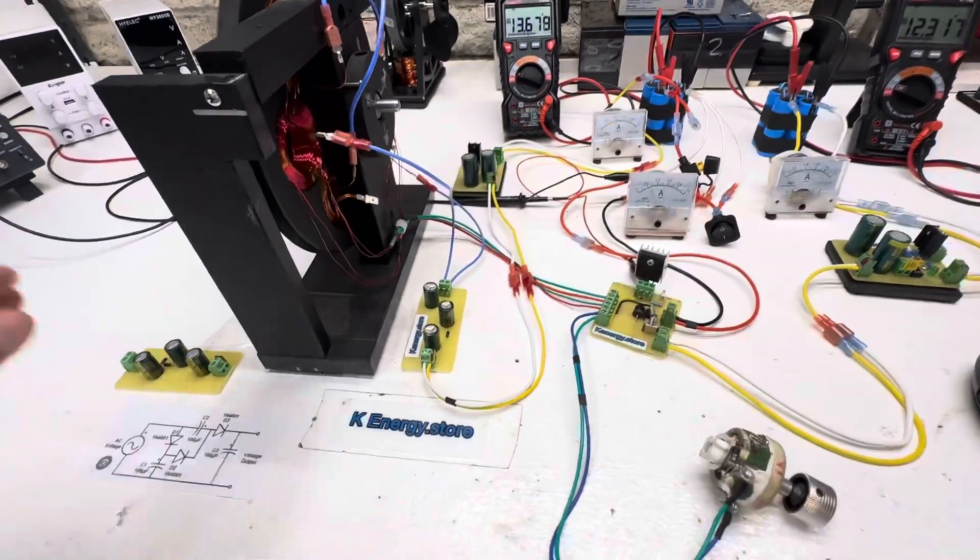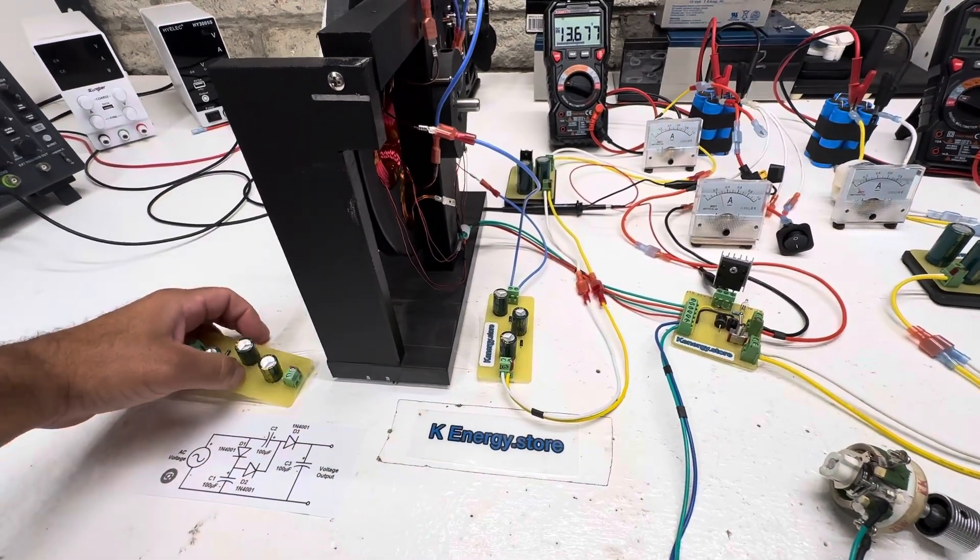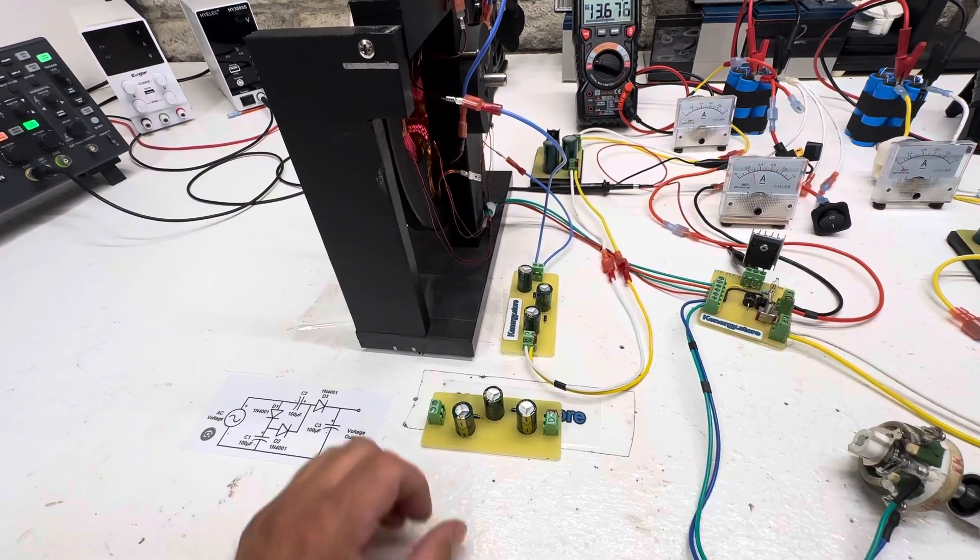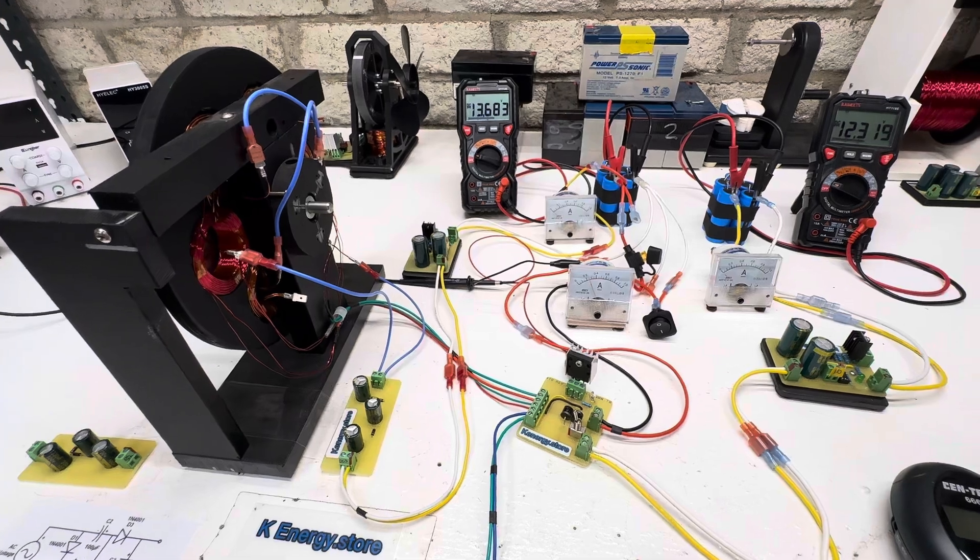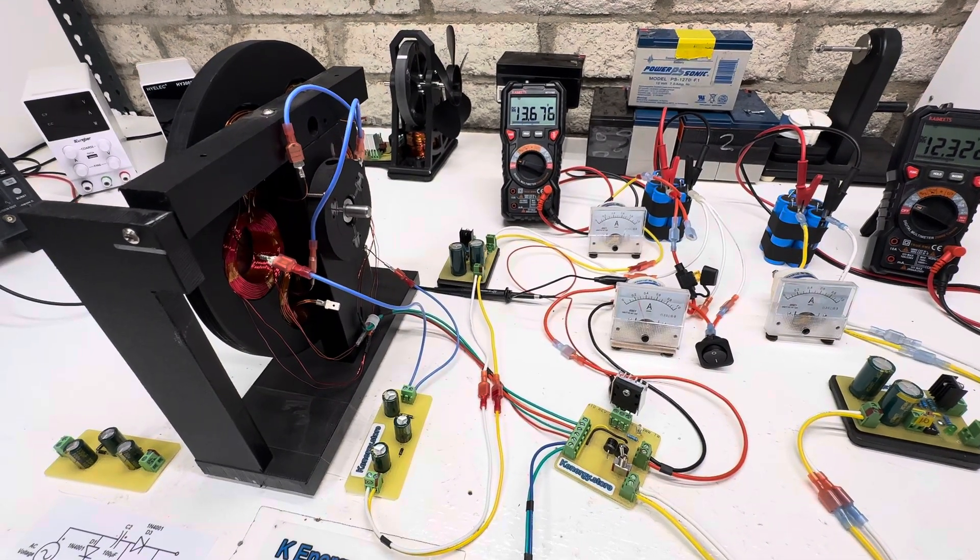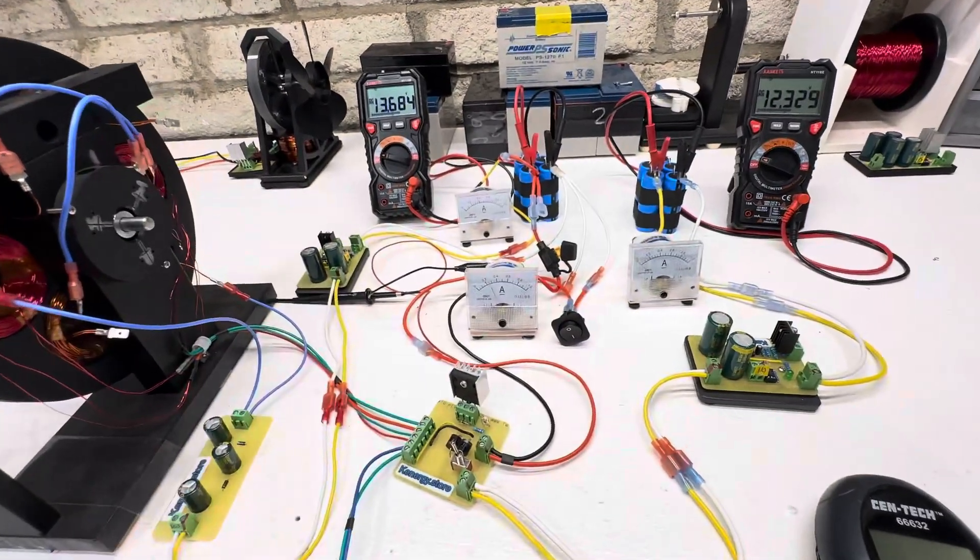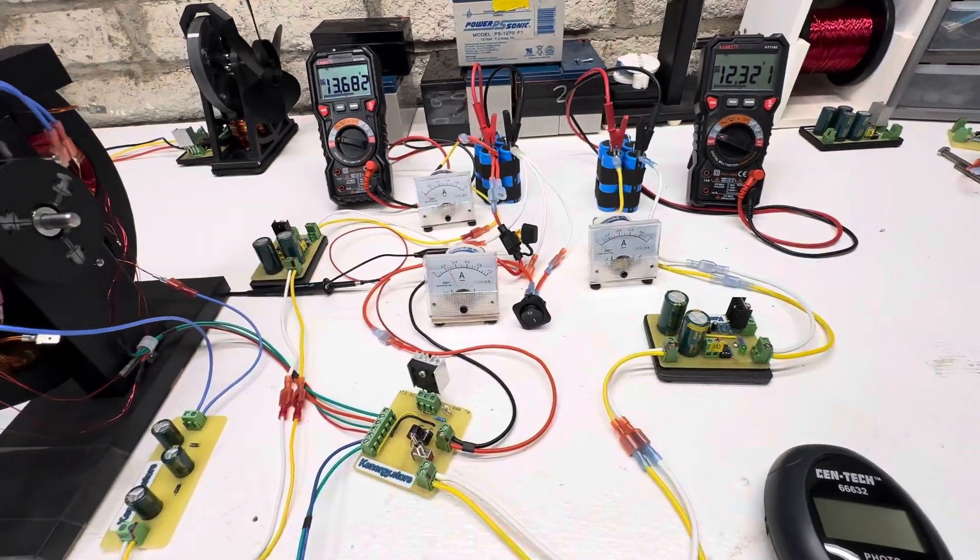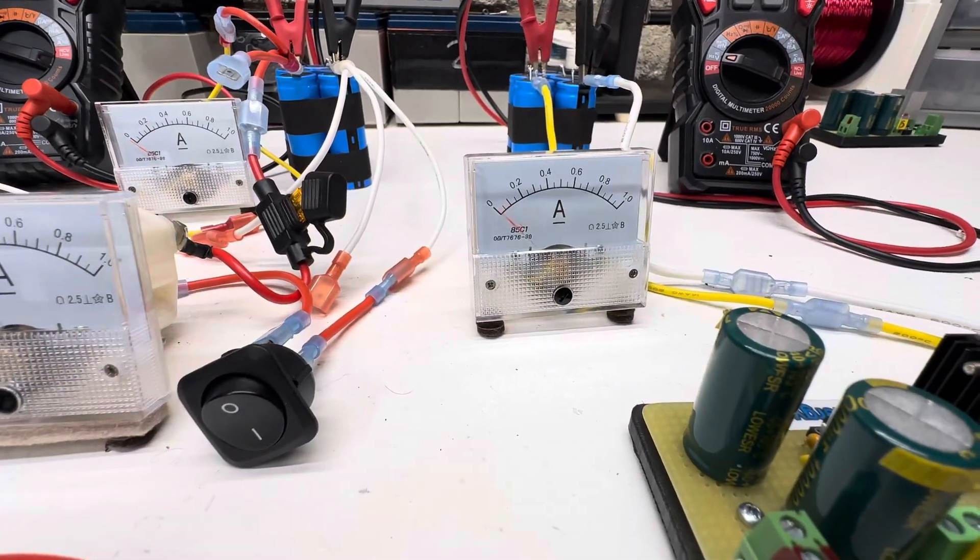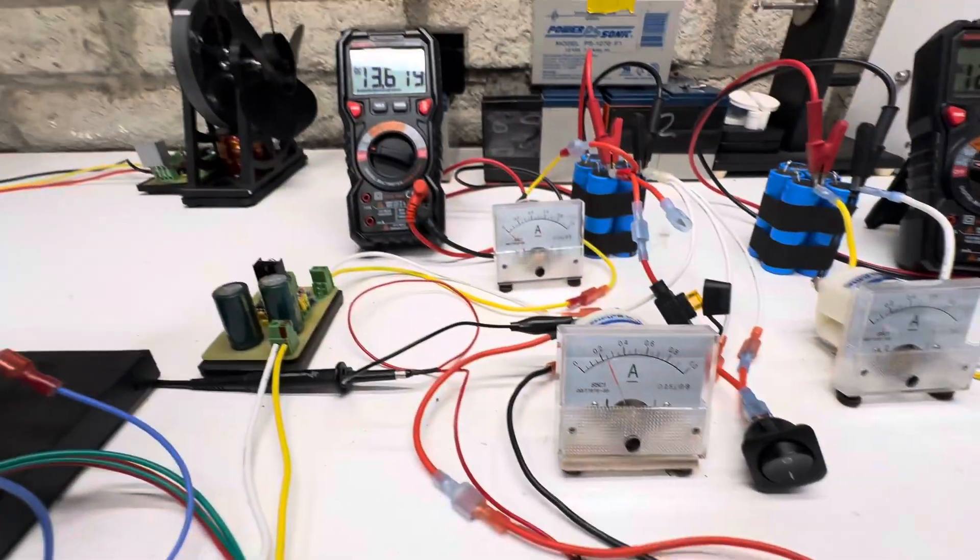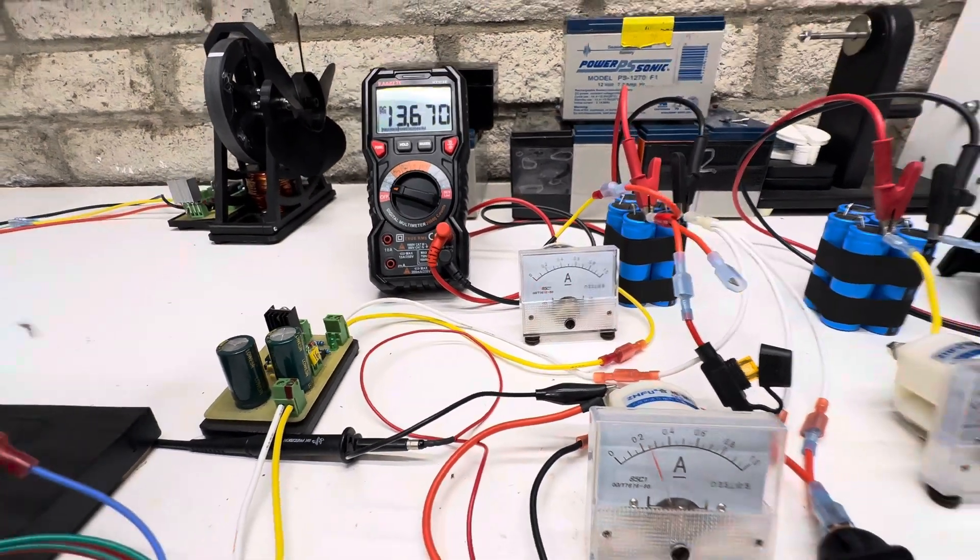So pretty cool, this little system. I'm really happy with it. I tried some buck boost circuits and stuff but this seems to be much more efficient because there's no circuitry, it's just diodes and capacitors. So pretty cool. So you can just hear that pulsing up. It's nice on my cap dumps, these are, I'm sure if I have these on store, but I have a lot of them on my store and the little light makes it really nice. You can see when everything's firing. So you can see this one and that one.